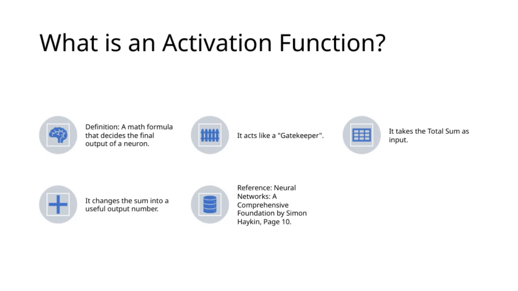So, what exactly is an activation function? Well, in simple terms, it's a mathematical function that we apply to the output of a neuron in a neural network. Its main job is to introduce nonlinearity into the model. This is crucial because, without nonlinearity, no matter how many layers we add, the network would just behave like a single-layer model. It wouldn't be able to learn complex patterns or solve intricate problems.